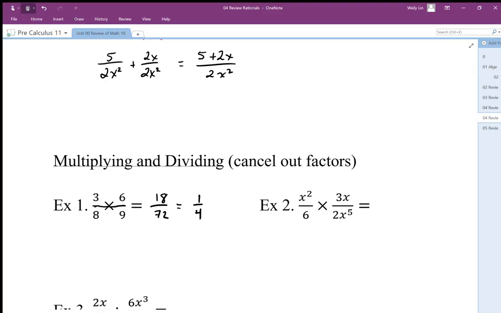Now that could be achieved by doing this as well. We can cancel out common factors, 3 and 3, so I'm left with 3 here. Common factor of 2, so I'm left with 3 here, 4 here. These factors cancel out, so I end up with a 1 over 4 in that way as well. So it's maybe easier and better to cancel factors, because then we're not dealing with such big numbers or big powers. So here I'm going to simplify these fractions.